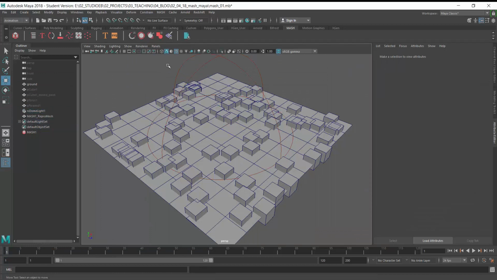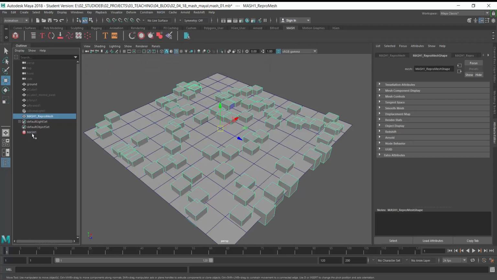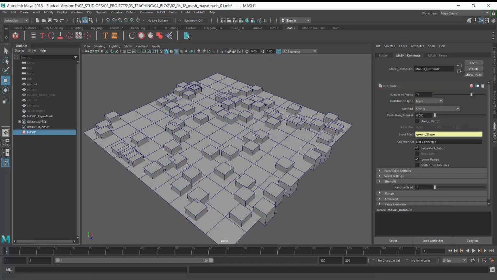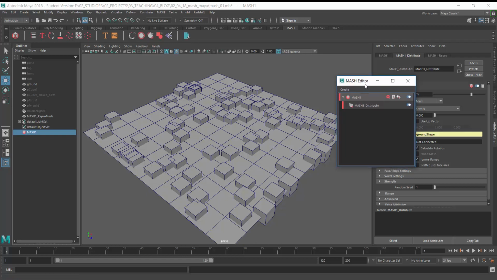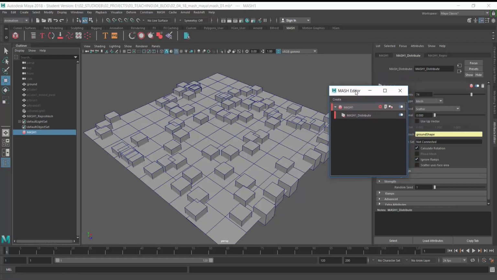So what else can we do? I'm just going to hide the dome light for simplicity right now. So what I want to show next is basically right here. If I hover over this, this is the mesh editor. So if I click that, that brings up a nice little editor. So it's a little consolidated space that shows everything within your mesh setup. And there's different marquee buttons that you can hover over and they tell you what they do, or they're supposed to. There you go.